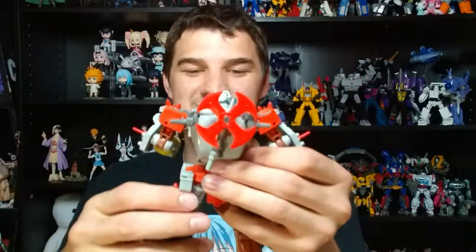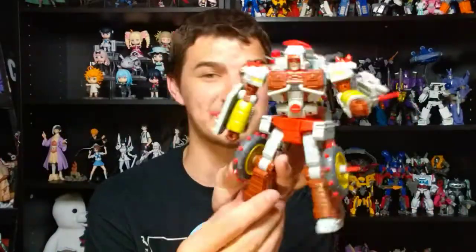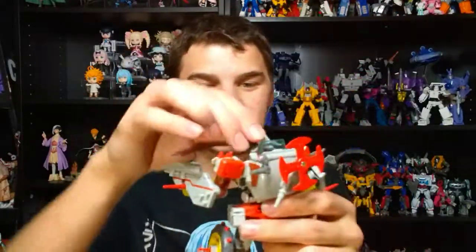I actually think I probably will be leaving it on his back anyway, because of course, just like Rhaegar, you can just plug it onto the back just like that and have it stored out of the way right there. So you can either leave it on the back, or hey, you could just throw it in your accessory drawer and pretend like all he's got is this gun and this shield, man. I mean, he's ready to absolutely dominate some Decepticons. He's already loaded to the teeth and ready to kick some ass.